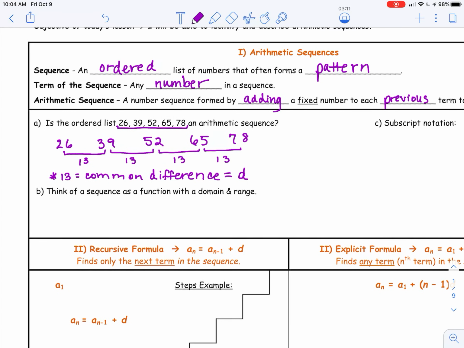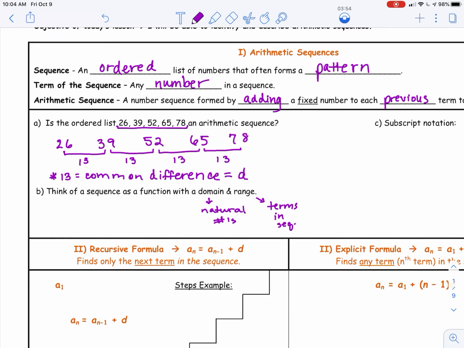Letter B. I just want you to think of a sequence a certain way. I want you to think about a sequence as a function for just a moment. Let me get to my notes here. I wrote a few things down I didn't want to forget to say. All right, so we're going to think of this sequence as a function with a domain and a range, where the domain is restricted to, let's just say, natural numbers. You don't have to write this down, not this part. And the range are the terms in the sequence. So in other words, the numbers in the sequence. I'm going to abbreviate sequence there.